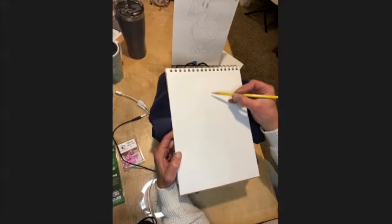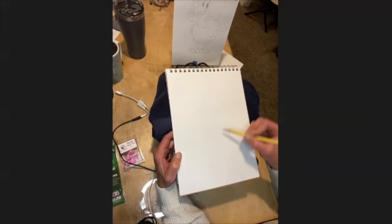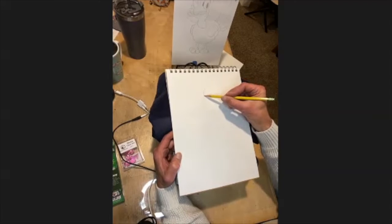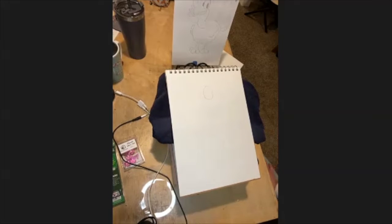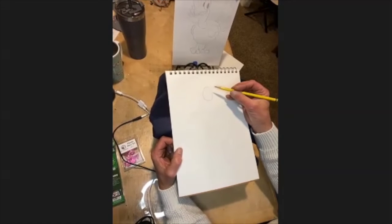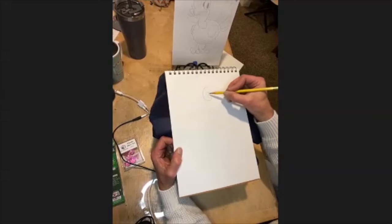So right here near the top of the page, we're going to draw his eyes, and that'll set his face and the rest of his body. So near the top of the page, what you want to do is draw an egg shape. Okay, and that will be one of his eyes. And right inside that egg shape, draw a perfect little oval, a little bit over to this side, to the right.